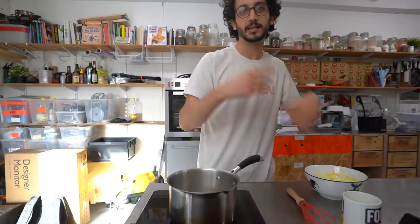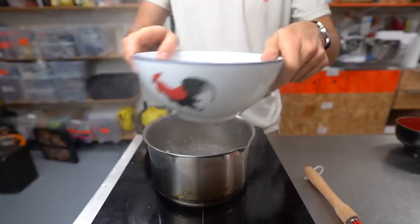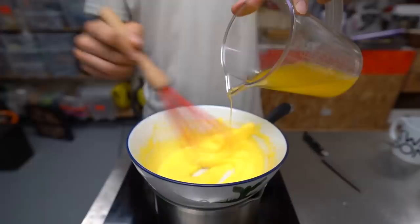If this happens to you, take this, discard it, and start afresh. And that is exactly what I'm about to do. Okay, back to it. Butter, egg yolks, double boiler, yada yada yada. Now very carefully add the clarified butter in and keep on whisking.